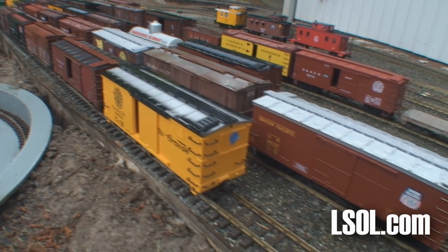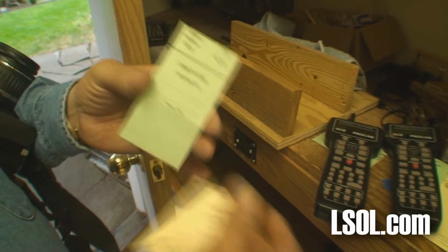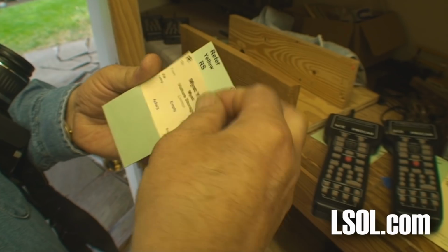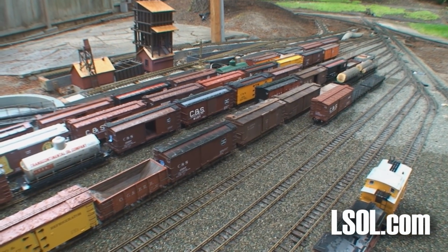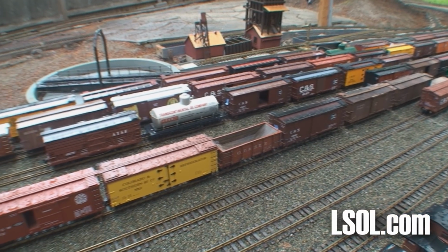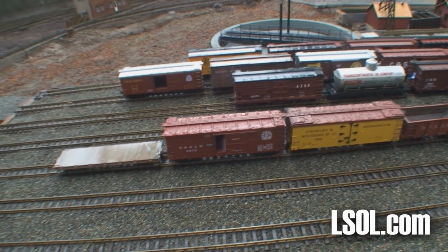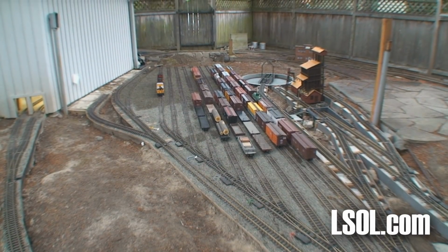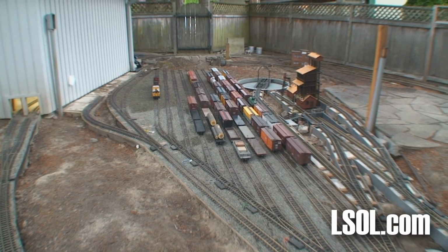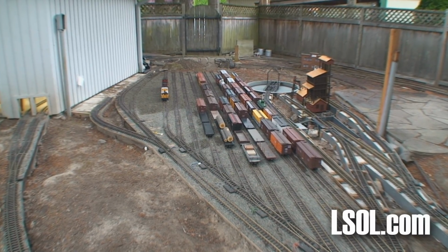When we operate the railroad, we use the 4-card system. Every card has a waybill and a destination, and so it has, in essence, a purpose. The yard in the middle is a classification yard. The 2 tracks on the left are going to the station. There's a turnout at the end for the road engine to be able to get out from behind its train and go over and be serviced while the passengers unload and so forth. So there's 2 tracks that are passenger terminal, and it has its own track into the station.